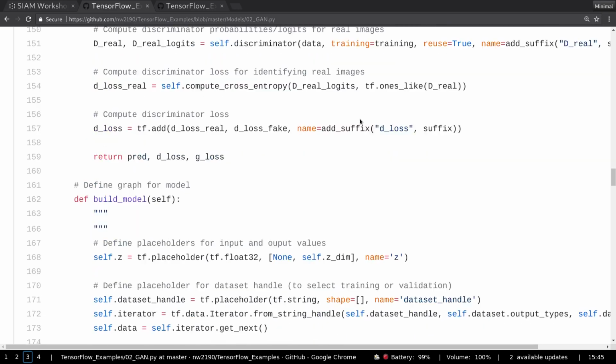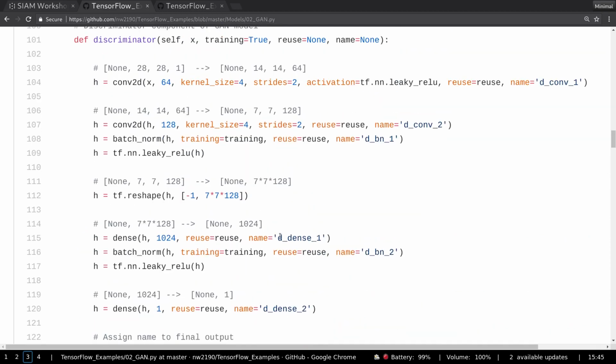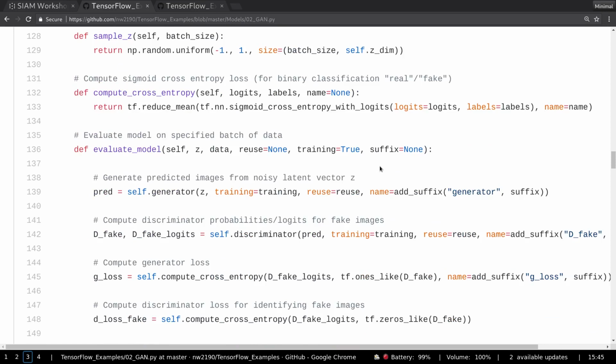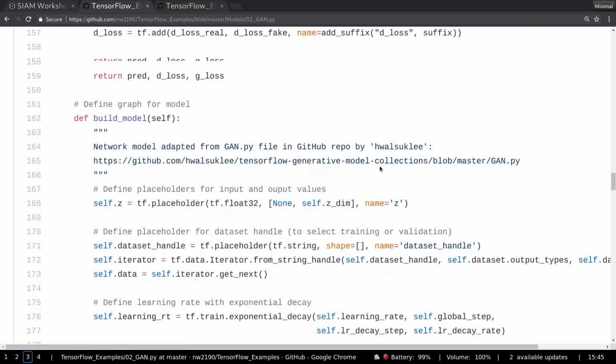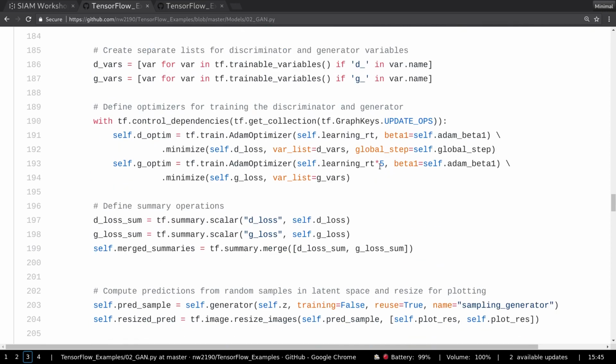So if I just scroll up, this is just for convenience, but I have D underscore dense, D underscore batch norm, all of this, so that we're going to get all of these variables and update selectively based on whether we're training the generator or discriminator.